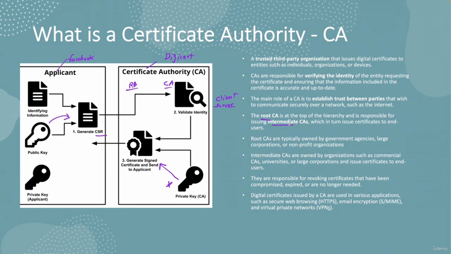And whenever there is a concept of certificates, there will always be some root CA or a certificate authority sitting on top, which would be issuing the certificates. So remember, the certificate authority is a trusted third-party organization which issues digital certificates. In the next video, we will take a look at what exactly are digital certificates, and we'll do more under the hood analysis of digital certificates.